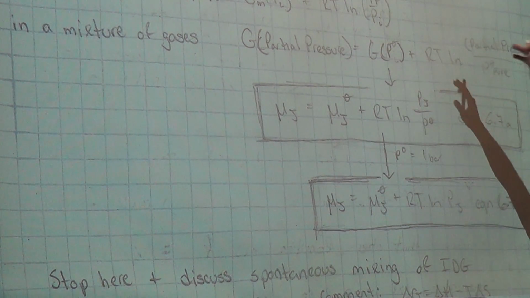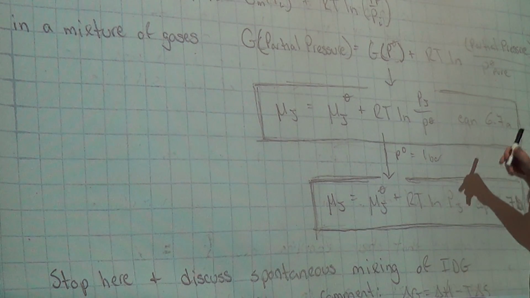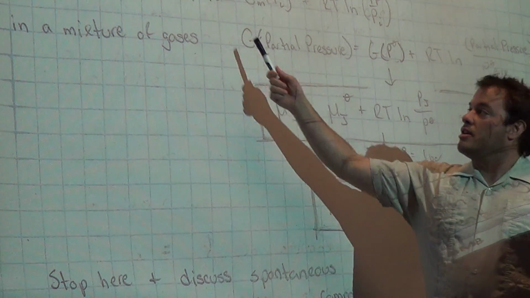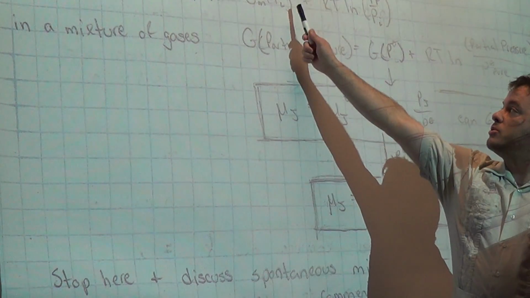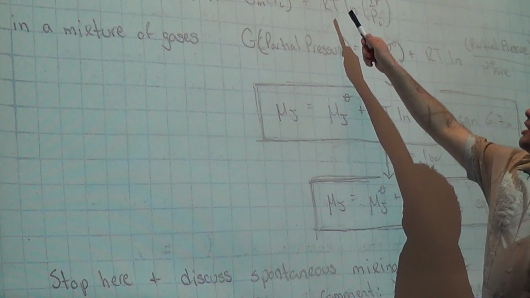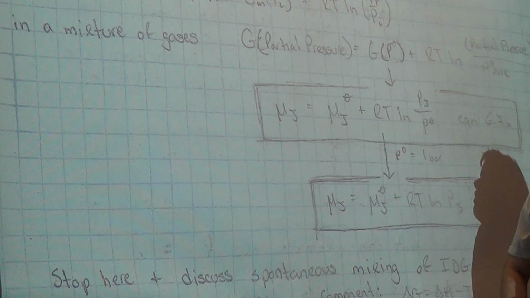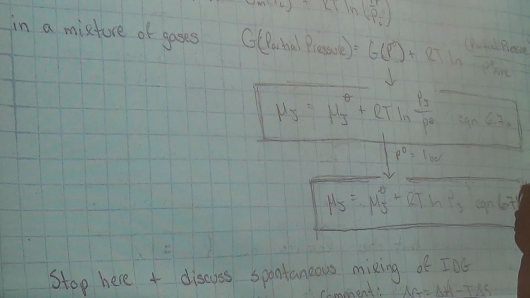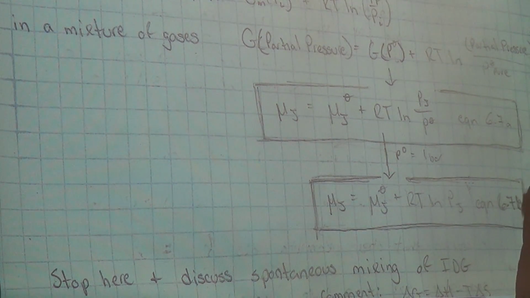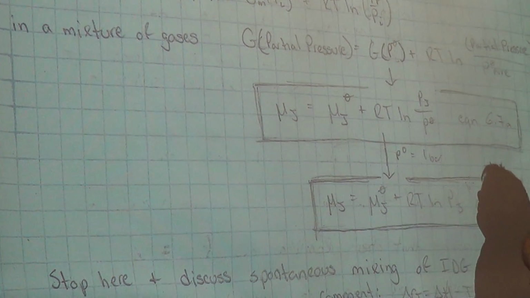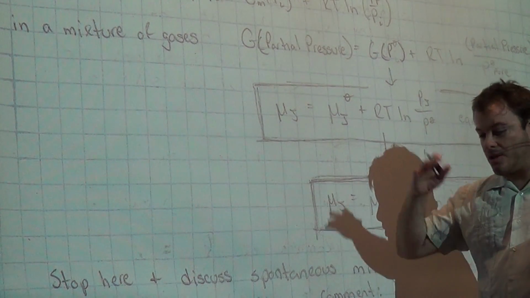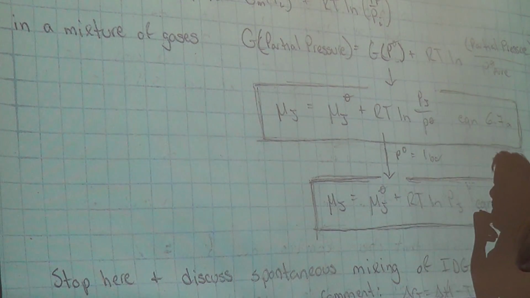You can go back to the previous lectures and look at this calculation, but we found that the Gibbs free energy of a gas at a particular pressure is equal to G naught plus RT times the natural log of the final pressure over the initial pressure, right? Simply because dG is proportional to VdP. So we set up the integral for dG and look at the changes.